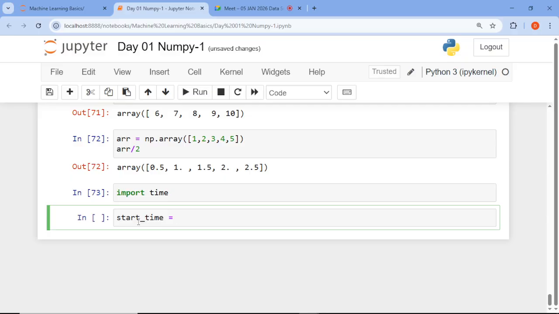It can take the whole date, but we just want the difference between the two times: before starting the program and after ending the program, what is the duration?